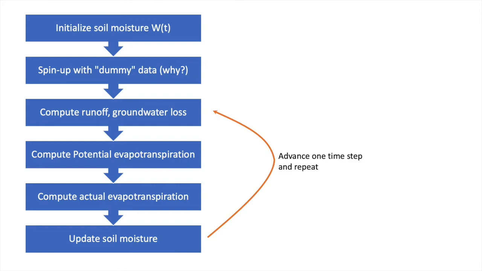And by spin up, I mean you've got a bunch of different options for how you spin it up. You have to spin it up because you want your initial conditions before you actually start computing the model to represent a plausible initial state for soil moisture. Because if you just started at zero, let's say in the extreme, you start with zero soil moisture.